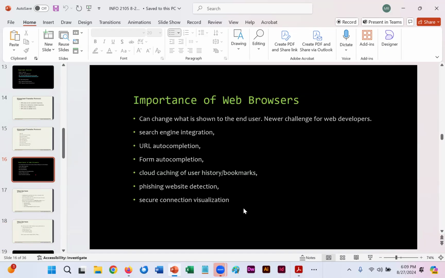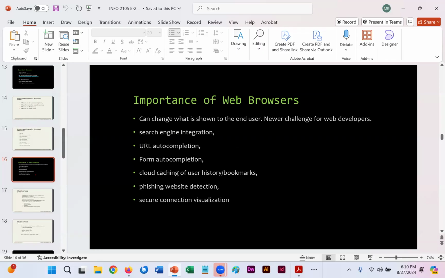So why are web browsers important? Well, they help us interpret code differently. Google Chrome, Mozilla Firefox, Microsoft Edge, Safari, etc., all have different ways they interpret your separate code. Years ago, when there was Internet Explorer, before Microsoft Edge replaced it, you would have to put a separate JavaScript or CSS file into your website's folder just for Internet Explorer, because it would have a completely different understanding of your code. So you'd have to put in an additional file to make Internet Explorer correctly understand. The different browsers interpret what the code is and shows the end user. So it may be different based on your mobile device, your web browser, etc.